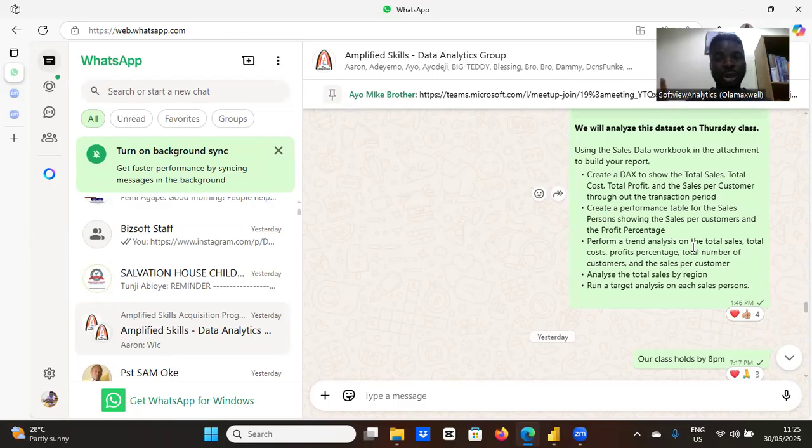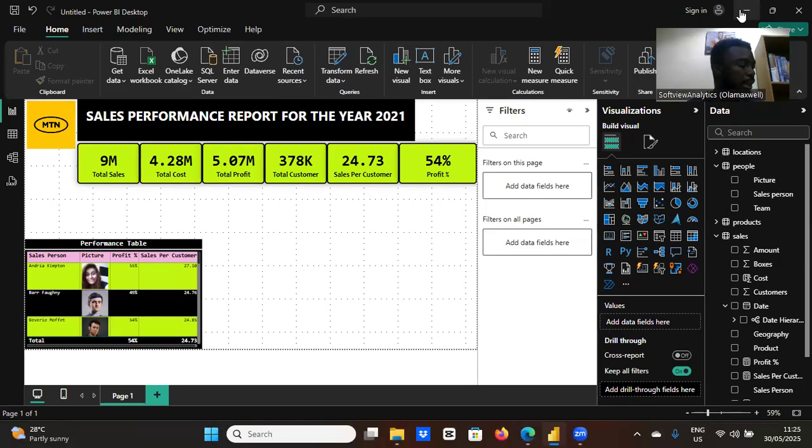And there are two visuals that are very important that can be used. There are more visuals actually, but two are what should easily come to your thought when you want to perform any trend analysis. One is either you're using a line chart or you are using an area chart. They look alike, right? And we are going to quickly run through that. So to perform the trend analysis, there are many of them, but to start with, let's do the total sales per month. So we are going to be using months as a trend analysis.